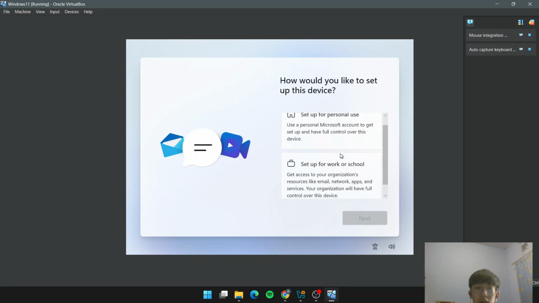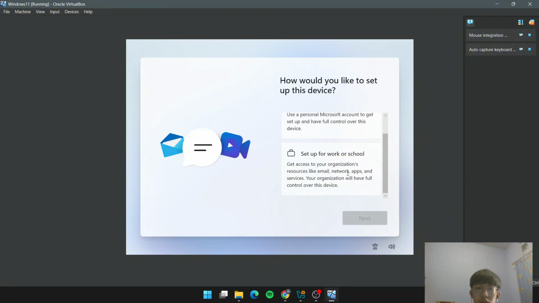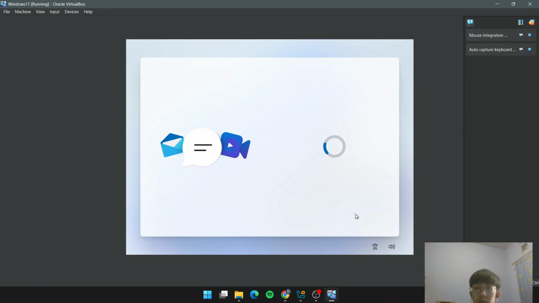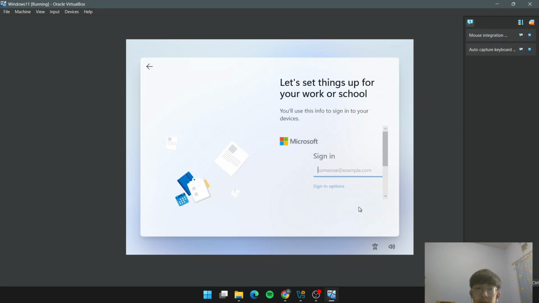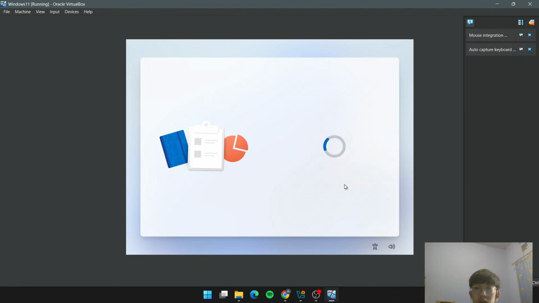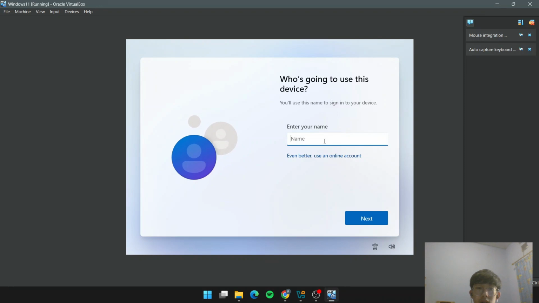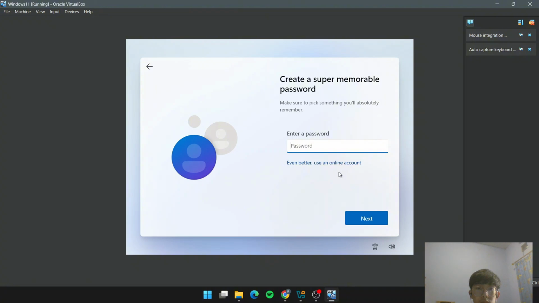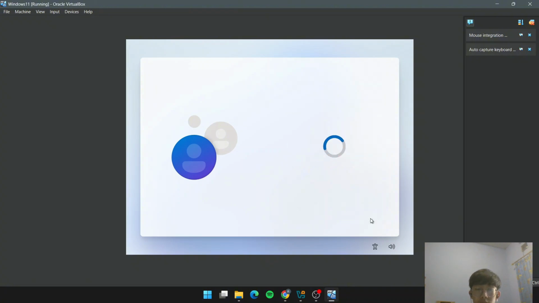And then for this one, we can select the setup for work or school, because for personal use it will require a Microsoft account. Whereas for the setup for work or school, you can just log into Windows without using any phone. Just go next. Then just the sign-in options, and just the domain stuff, and then just type our name. Then for the password, you can make it blank, then just click next.